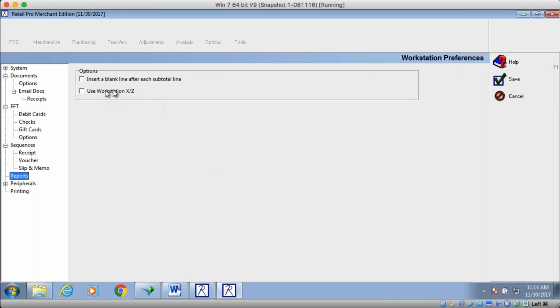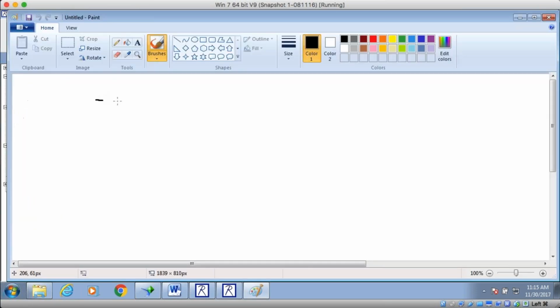So in reports, we already talked about that, but this one here is golden. That is a beautiful switch. If you're not using that, you should be. Absolutely should be. Right now, when you run a report, it'll take all the data and run a subtotal right in there, and then it'll just keep going with the data, making the report very hard to read.